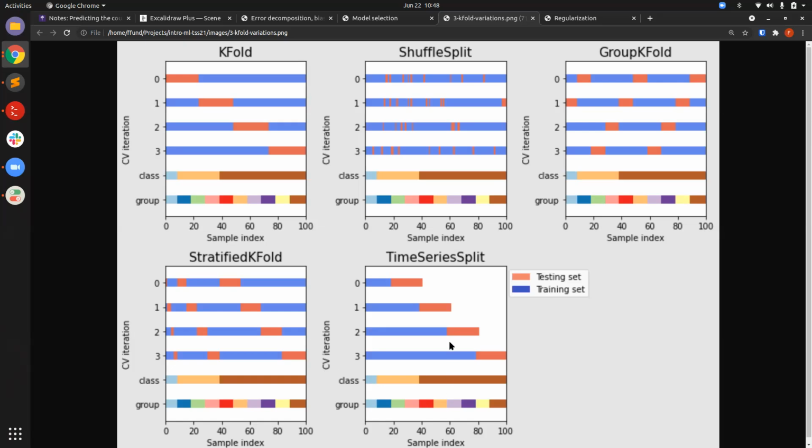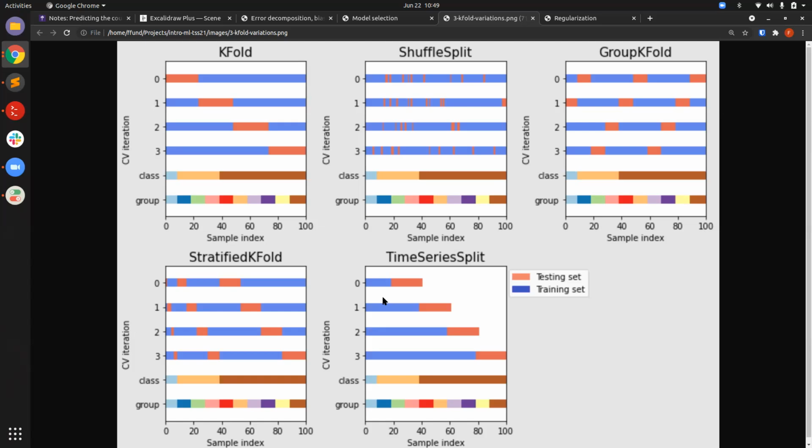Now, a final split is a time series split. So if you remember when we talked about data leakage, we said that it's very important not to predict from the future. Right? Predicting from the future is an example of data leakage because you're using data that's not available to your model at prediction time. What if you have time series data? So samples 0 to 100 are time series samples, where sample 0 happens first, then sample 1, and so on.